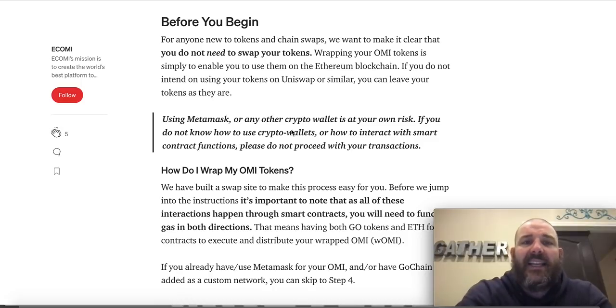So before you begin, for anyone new to tokens and chain swaps, we want to make it clear that you do not need to swap your tokens. Wrapping your OMI tokens is simply to enable you to use them on the Ethereum blockchain. If you do not intend on using your tokens on Uniswap or similar, you can leave your tokens as they are. So don't go wrap your tokens just for fun, okay? Because you're going to pay gas fees for no reason, move them around, risk making a mistake for no reason. So if you're not going to be selling them on Uniswap, don't do it.